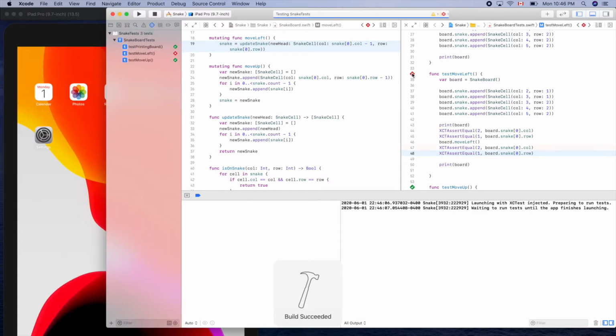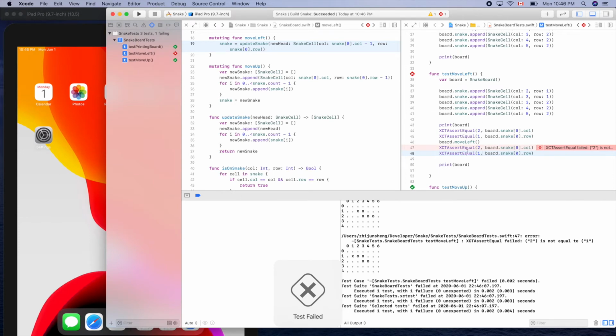Of course it will fail because the new head will be elsewhere, and we can click here to check. You see, XCTAssertEqual failed. 2 is not equal to 1. Cool. Because the new head is at 1, 1 here, you see, 1 1.